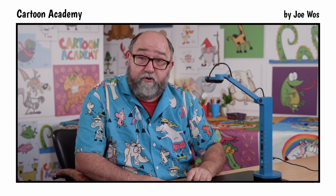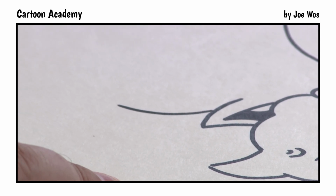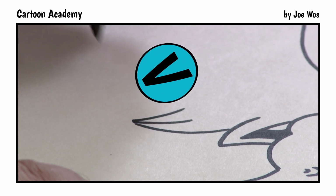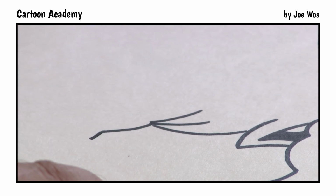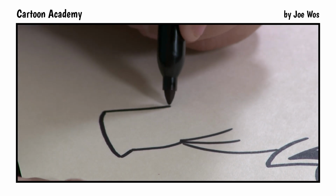Now we're gonna start from the other direction for the front of the rhino. A line down, and then we're gonna add the first leg. We start with a letter V, down, out slightly, in, up, and around.